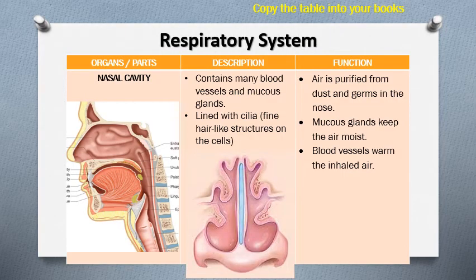And then the last part for today's lesson is we're going to set up a table, much like we did with the digestive system. So remember when we did the digestive system, we did the organ, the description, and then the function. Same thing, I want you to set up a table now after you've done the introduction to this specific topic. You're going to set up a table, and then you're going to put the organ, the description, and the function, and we're going to move through each organ. So just for today, we're only going to look at the nasal cavity.